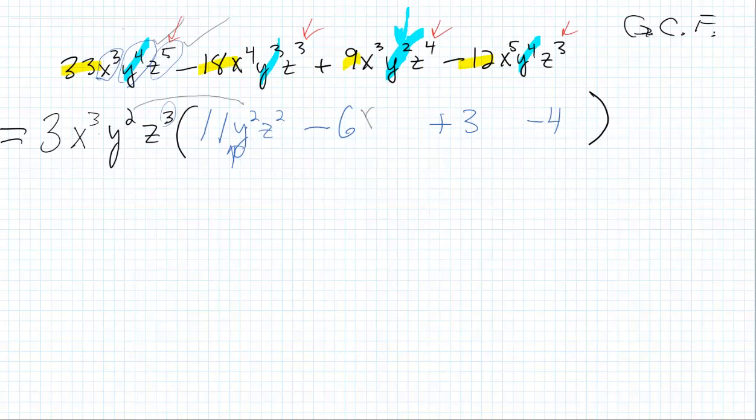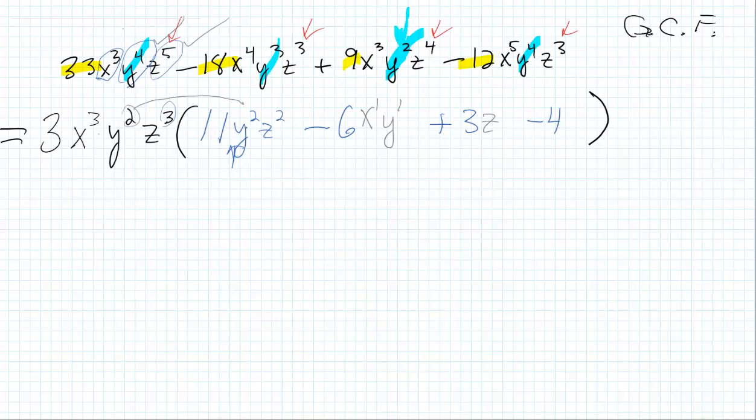We need an x, because to get that x to the fourth, you'll need 3 plus 1 is 4. You'll need one extra y to make a 3 here because you already have 2. An extra 1 will make the 3. The z to the third, well, I already pulled that out, so I'm done with this term. Next term. Now the 3, I need an x to the third to result. Well, I already pulled that in front. I need a y squared to result. I already pulled that in front. I need a z to the fourth. Well, I got a z to the third. That means I only need a z here. That takes care of that.